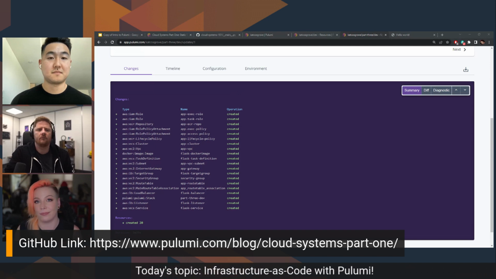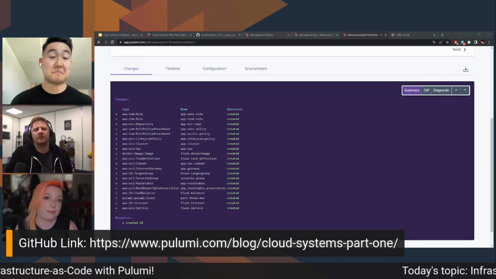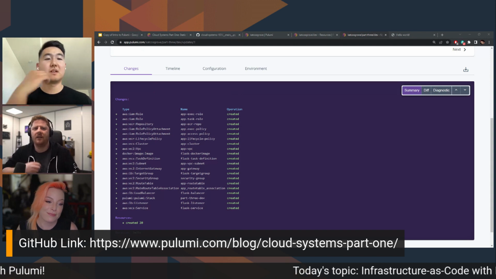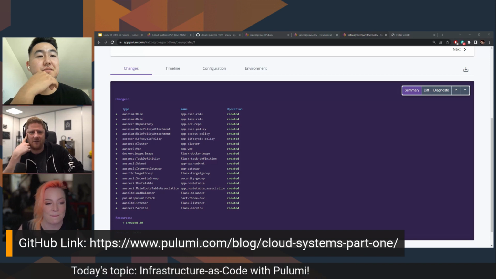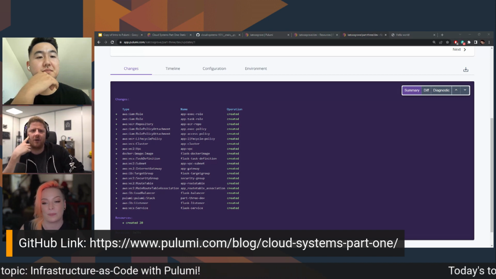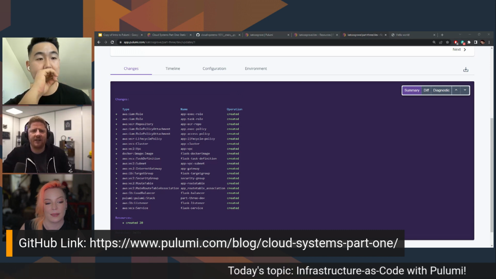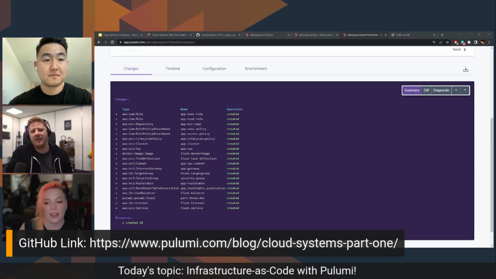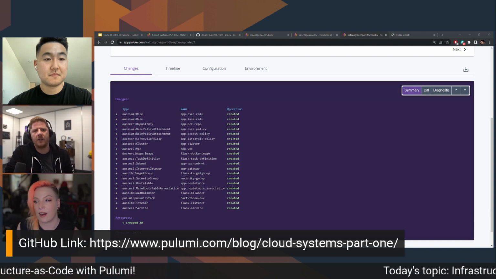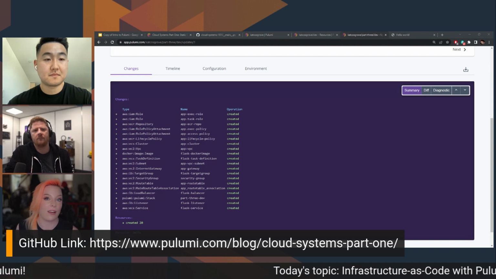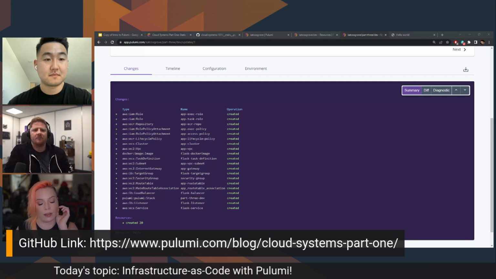And then you have access to real programming tools, being able to open your Pulumi program and take advantage of all those extensions you've got in Vim, Emacs, VS Code for the autocomplete, the language server. For me personally, they just make my life easier, and I write my infrastructure faster. That's one of the reasons I've always been drawn to Pulumi. I don't have to leave an environment or do any context switching. My brain stays in the same mode, whether I'm writing my application or updating my infrastructure.